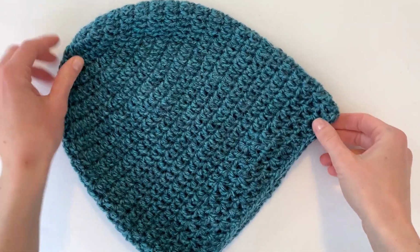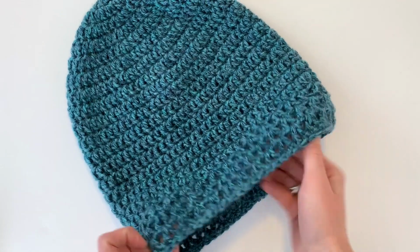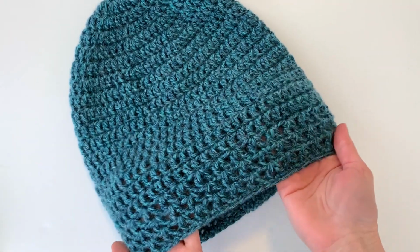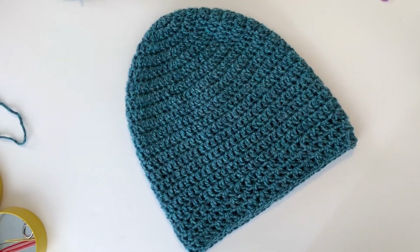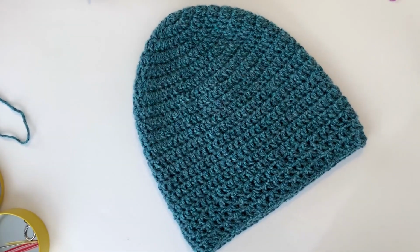And there you have it. This is the Spellbound Slouchy Beanie. You have the lace detailing on the brim here. And it's a fairly simple design, but it can just go with just about anything. It looks great in every color yarn.